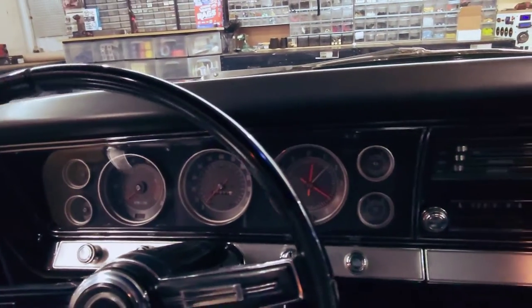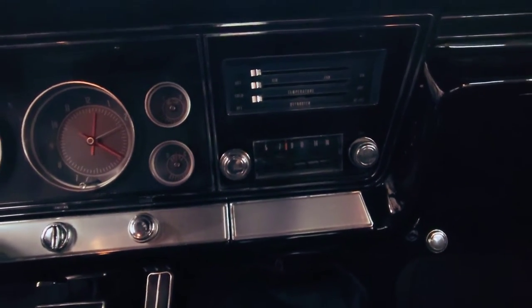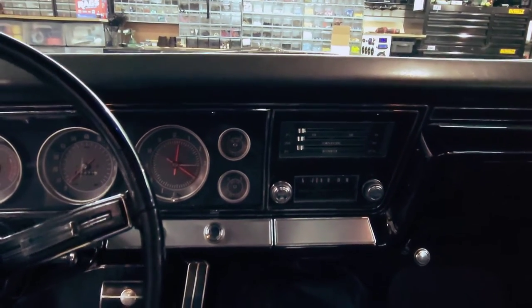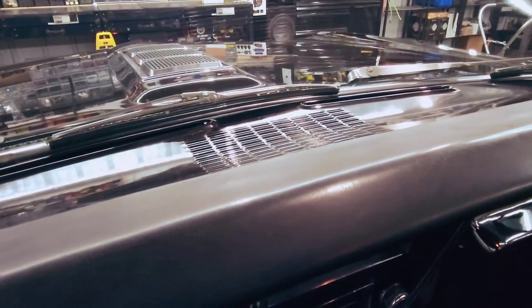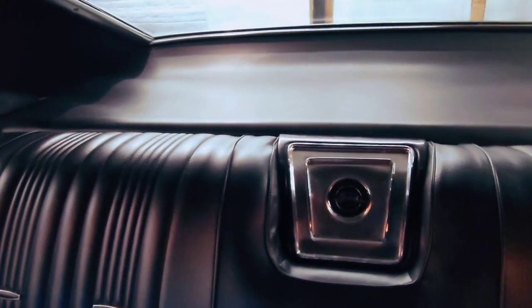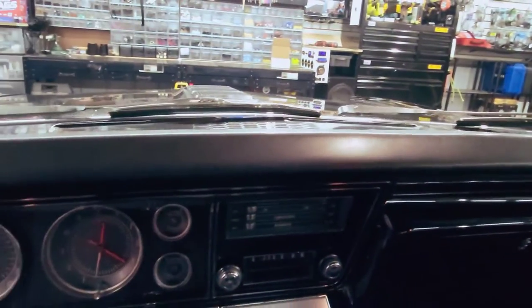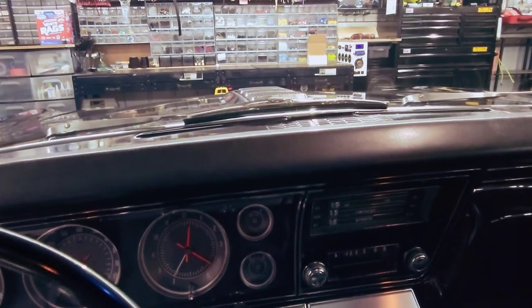Now the first steps in doing this is we're going to be leaving the factory radio. What we're going to be adding is a 4-channel amplifier with a Bluetooth module so that the customer can use his phone as his radio and everything in here will look original. But we are going to be changing the dash speaker out to a new pair of 4-inch speakers, and we are also going to be changing out the rear to a new 6.5-inch. That way he can have a little bit better sound, some coaxials with tweeters and the woofers, and the 4-channel amp will be pushing them just fine.